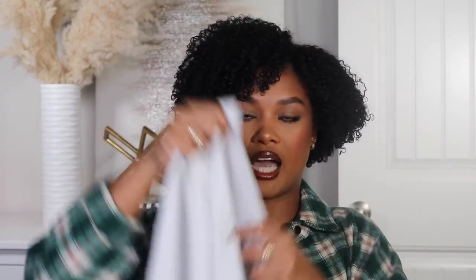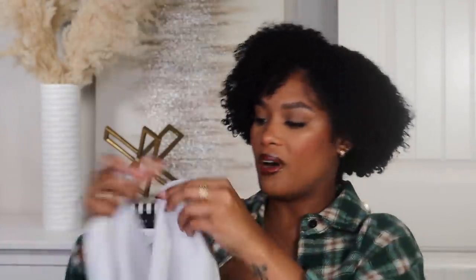So what I do is just drape it over my shoulders. The cool thing is it only has one straight edge. This is the one and only straight edge of the towel. The rest of it is rounded. I don't know if you can tell here, but it makes it really easy to just sit on the shoulders like this and drape over. I just love it. It's massive. Not only would it work for me with short hair, but it will work for anybody with big hair, long hair, whatever kind of hair you got.